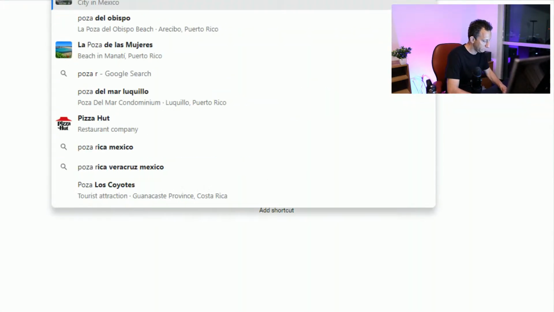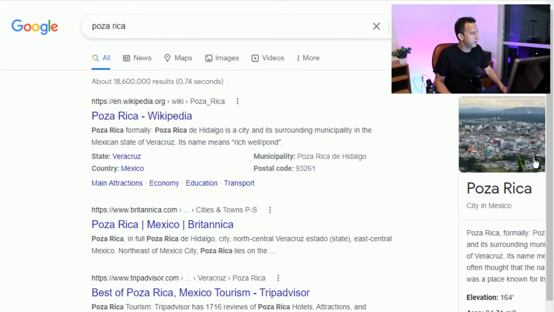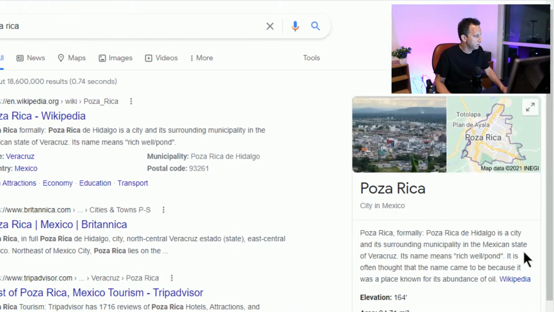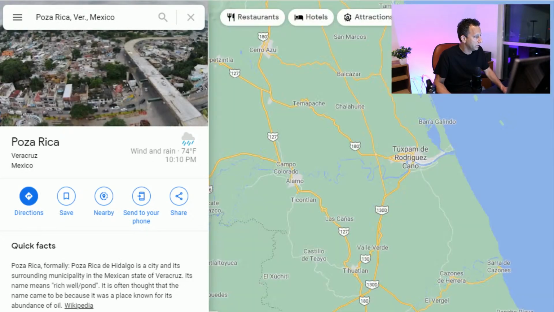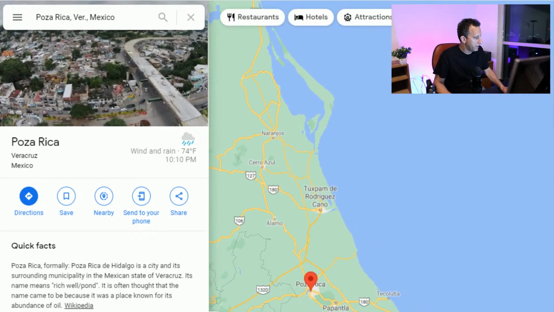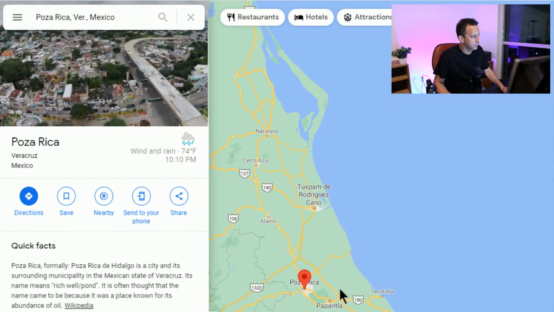So if we do this, the good thing will be if not many people live on the coast. Now, Poza Rica has 200,000 people, but Poza Rica is not on the coast. It is about 15 miles inland.